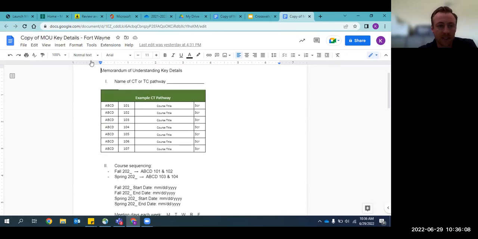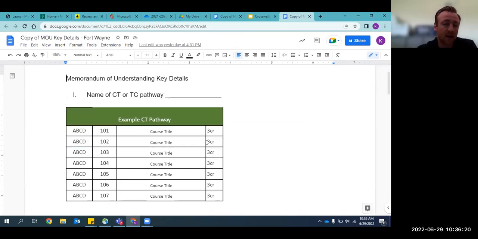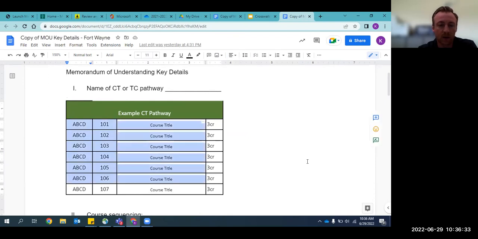What we do with this, one second, let me adjust the zoom on this. So what we do here is, in some cases, like at Garrett High School, where they're pursuing an entire certification, or in some rare cases, a technical certificate, like at an early college, we identify the pathway that the students are on.